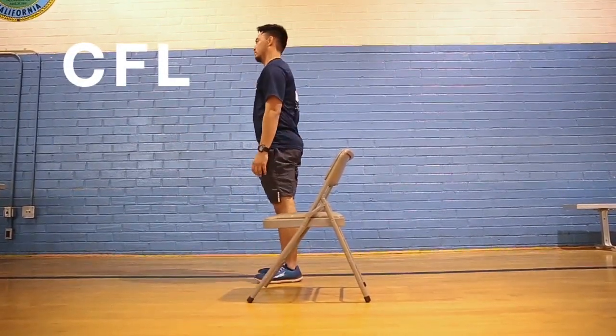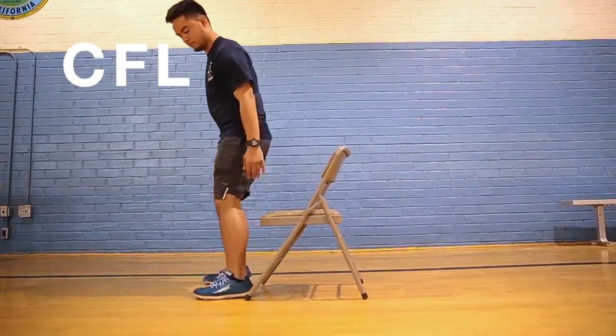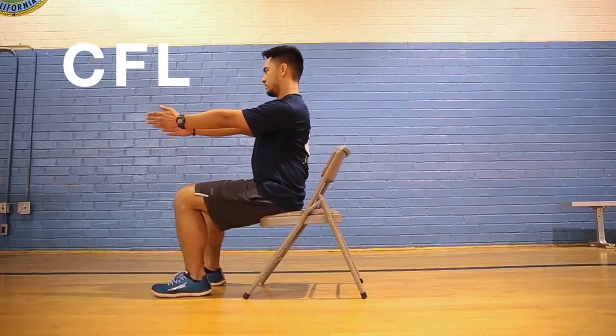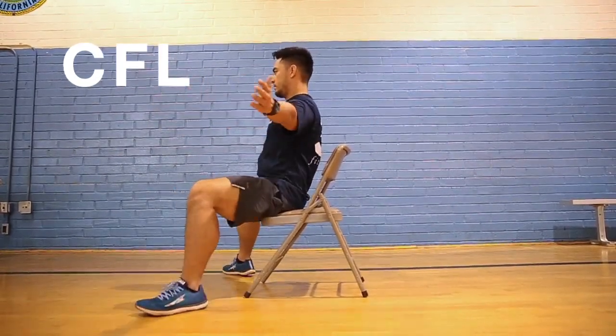For CFL, we will be doing clamshells. All you need is a chair. You're going to start off by sitting at the edge of your chair with your feet in front of you at a 90 degree. From here, you will place your arms in front of you, making sure that your thumbs are pointing to the sky. You will open and close your arms and legs simultaneously, trying to repeat this motion.